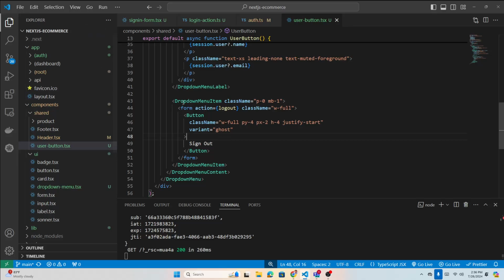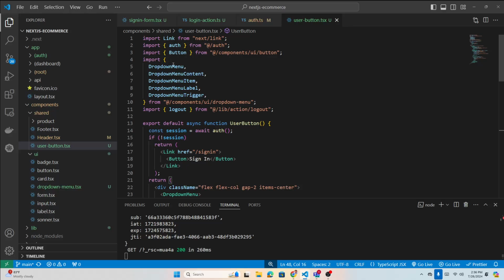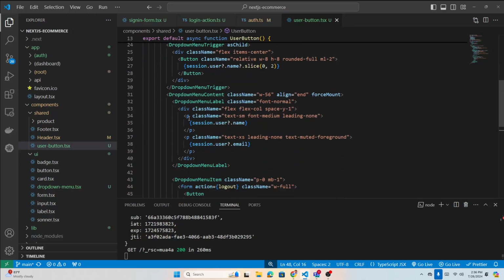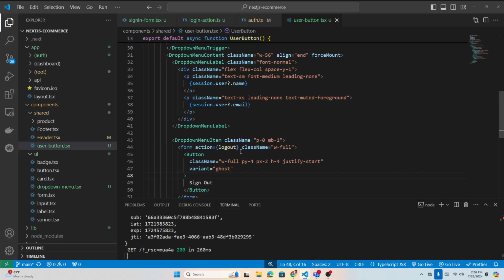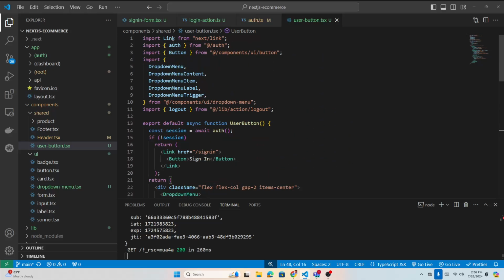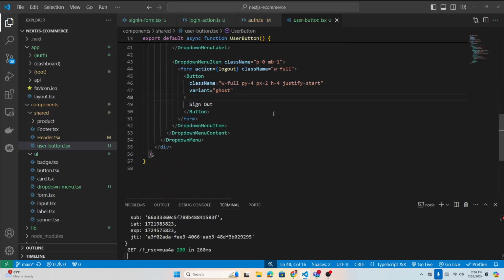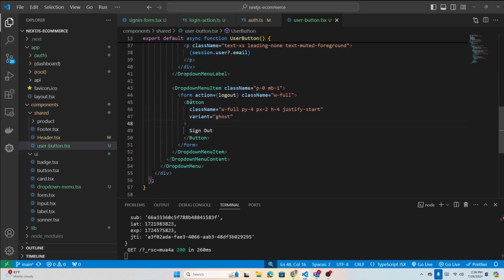Okay, so this is the client component, right? This is because we are using all the click events and everything. This is a client component. So we have not used the client here, and sign out is not going to work directly. A button click is not going to work directly. So see how it works. We just use a form here, basically, and in the action we call the function logout.